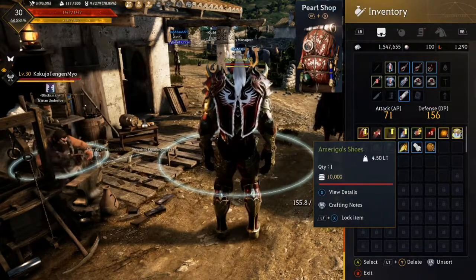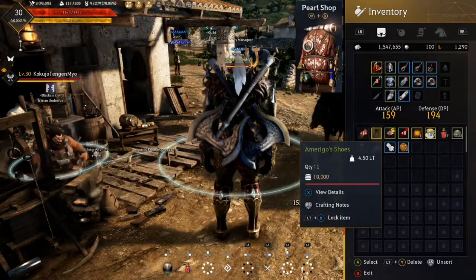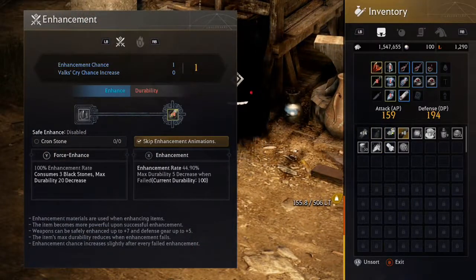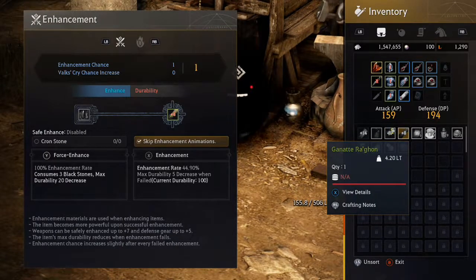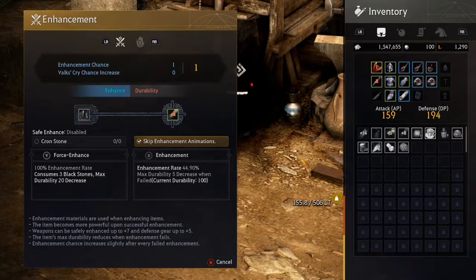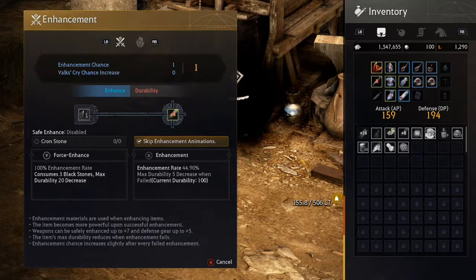And equip this back. You can see my attack has gone back up. So now, if I were to click back on the armor piece that I wanted to level up, you can see that the percentage has gone up. What was it? I think it was a 40% chance to 44.9, or it went from 42 to 44.9.